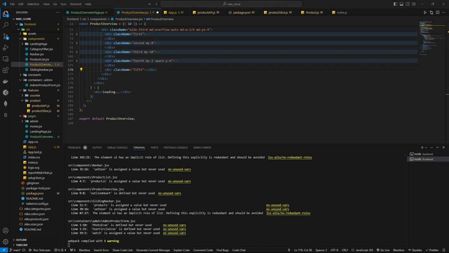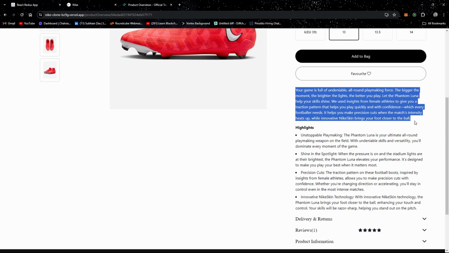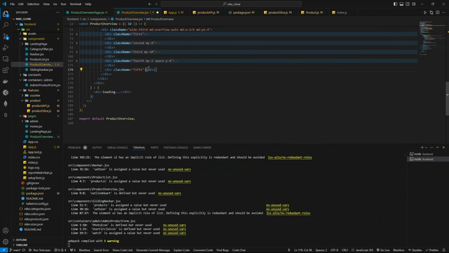So for the fifth part, we need to give the detail of the product. Okay, so for the fifth part, let's give the details.